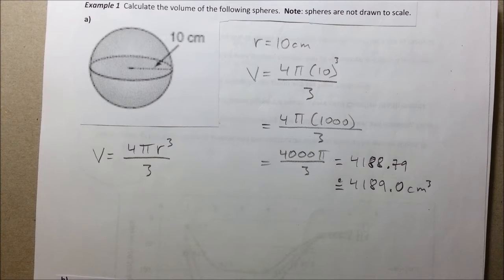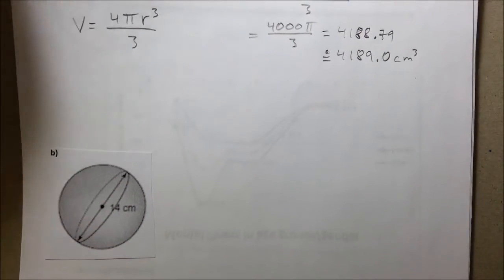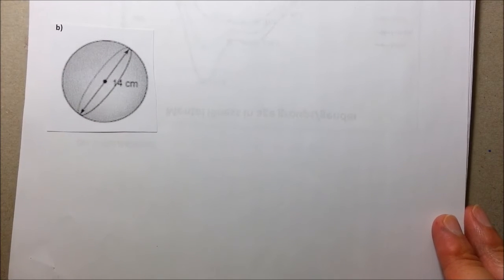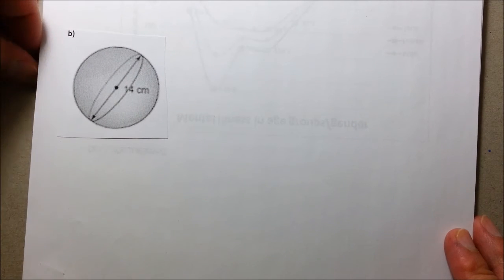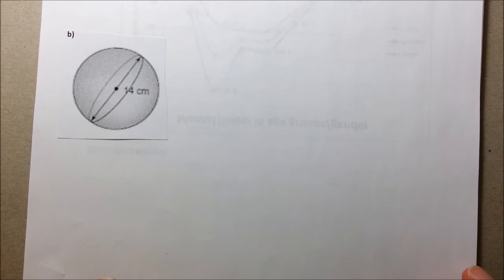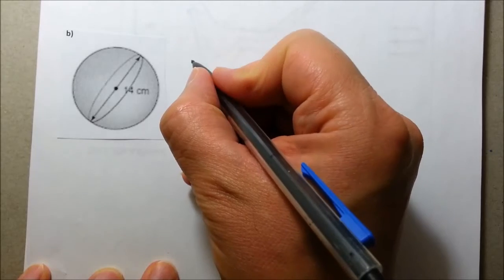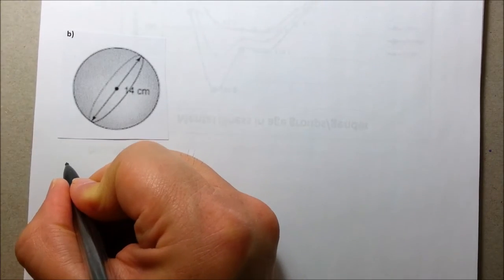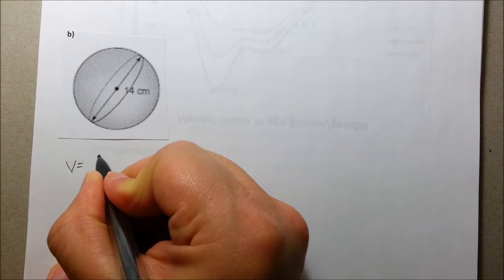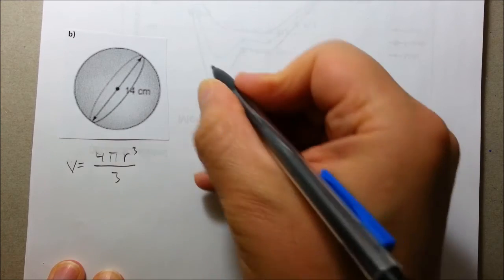Let us look at our next example, and it's right here. We have this sphere. Once again, pause it, double check your answer with ours, or you can follow along. Here the formula, once again I'm going to write it down as a reference, so that it doesn't occupy that much space. 4 pi r cubed over 3.